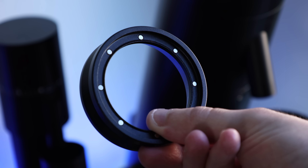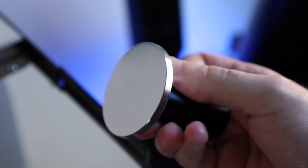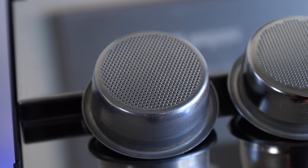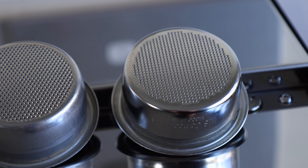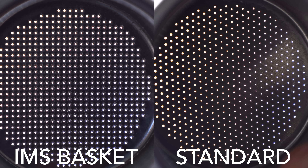Speaking of puck prep, the optional metal dosing collar is a worthwhile add-on to keep the process tidy, and any manual hand-driven WDT tool should work as well. Included with the machine is a quality stainless steel and aluminum tamper, which is a nice snug fit in the basket. When it comes to accessories, the aftermarket options are relatively limited due to its somewhat unusual 53mm basket size. But I did pick up two of the most popular aftermarket parts: the IMS Precision Basket and the B Plus Puck Screen. The IMS has a more condensed filter face and slightly larger perforations, which I tend to prefer for the more traditional types of shots the 9 Barista produces, as it tends to allow for more oils and ultrafines to slip through, resulting in a fuller-bodied, richer shot.